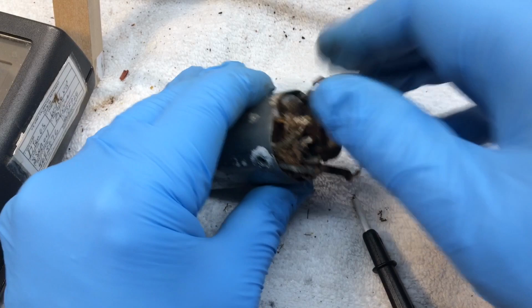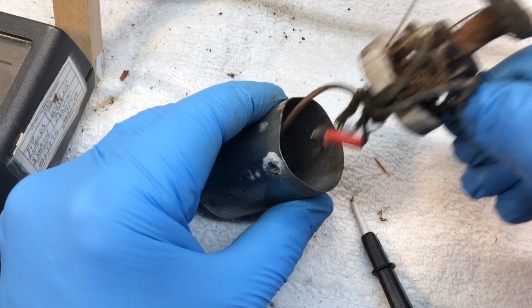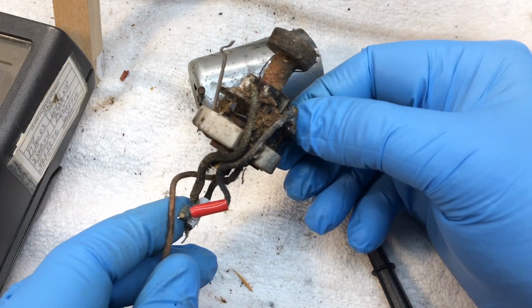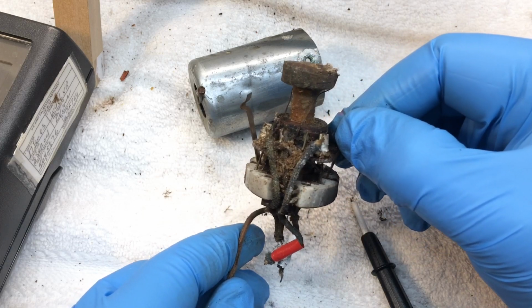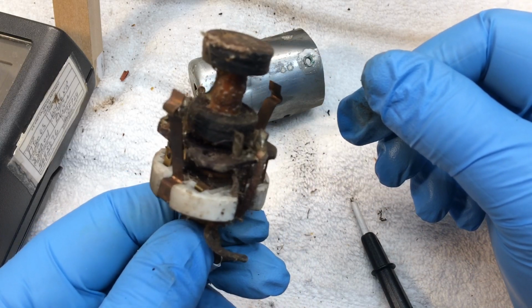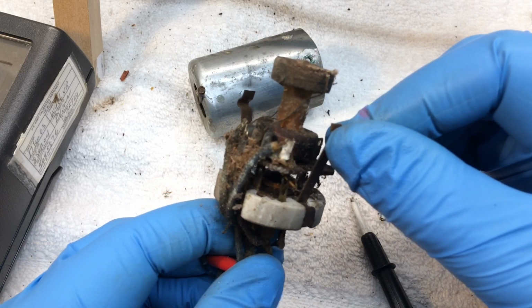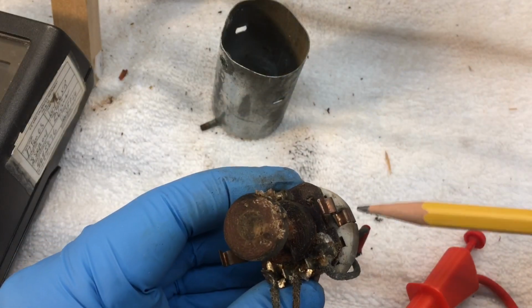I think we're getting close now. Alright. There we have it. Let me do a little cleaning here, then we'll poke around, see if we can find a cold solder joint or a broken wire here. What a mess. Here's what I'm betting on.